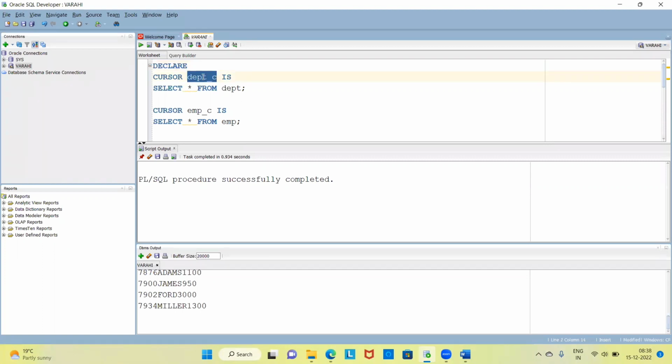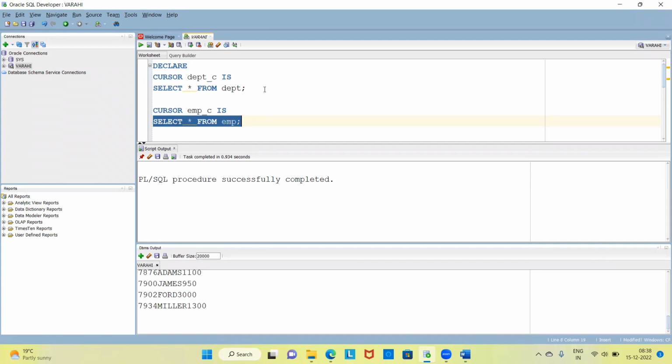I am writing dept cursor for one query, EMP cursor for the other. So this dept cursor, whatever I wrote, is specifically for this query only, and EMP cursor is only for that query.